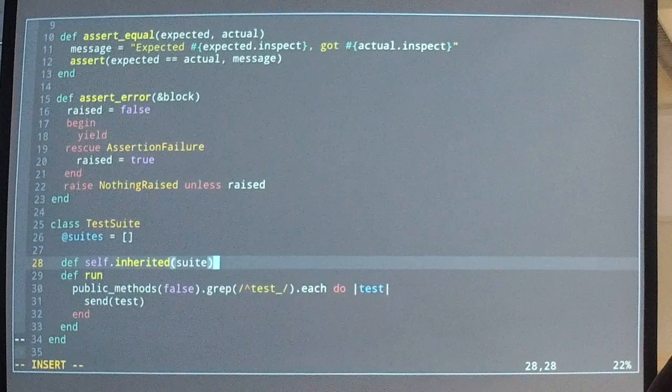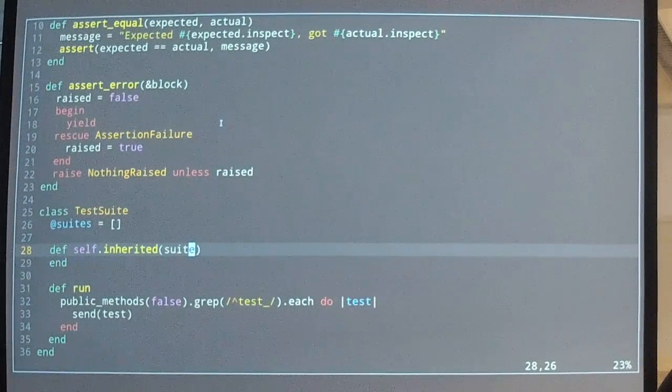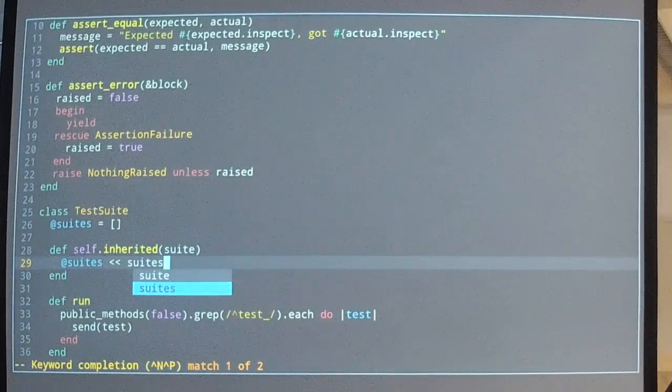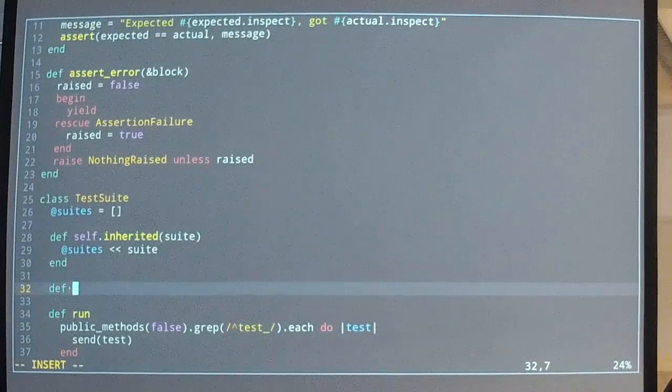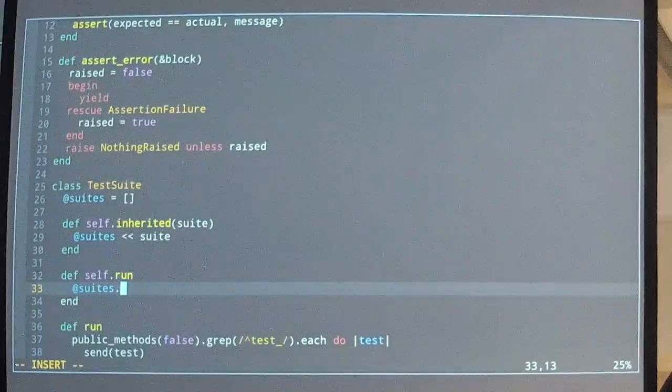So whenever a class inherits from this test suite, this inherited class method gets called, and so what we can do is we can remember this. We can remember the class, and then we define another method that just iterates over the registered classes.